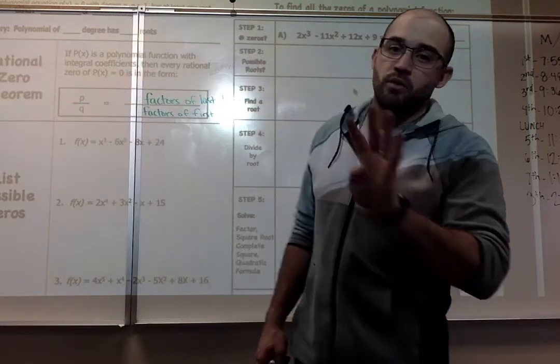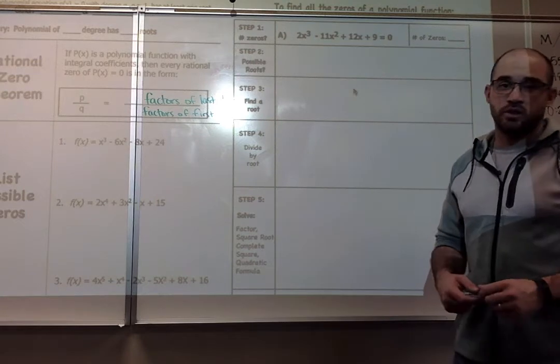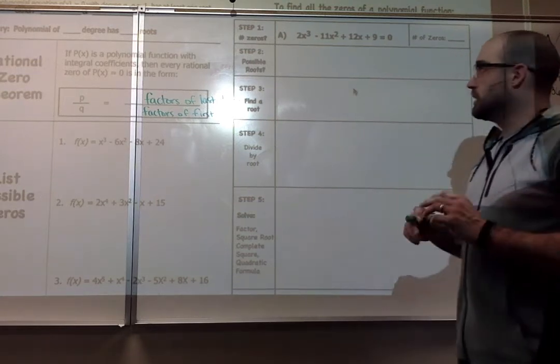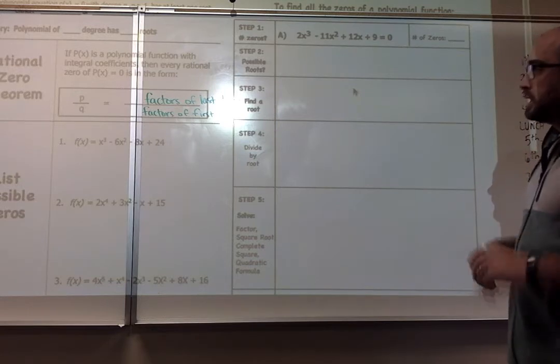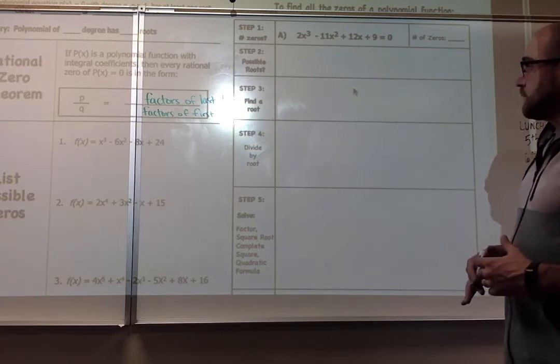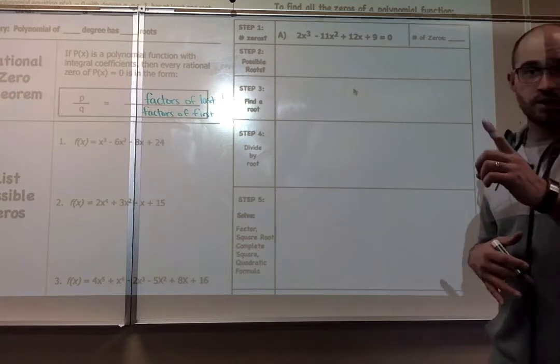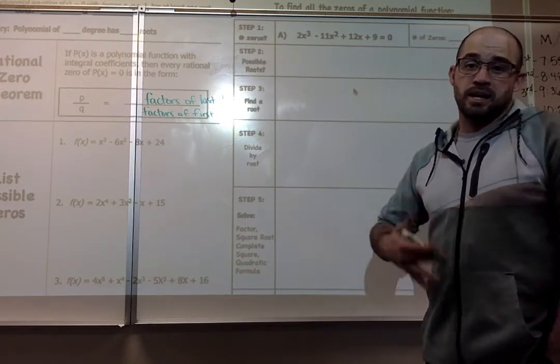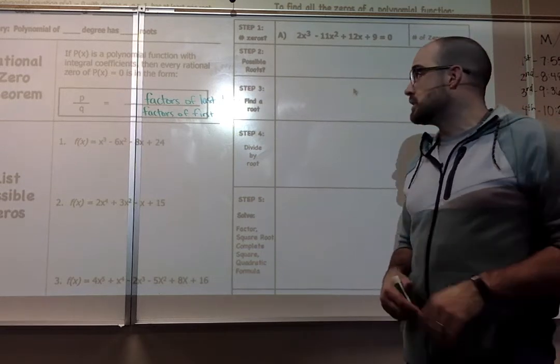On our test, there will be 4 questions that are just the regular factoring and solve, and then there will be 2 questions like this where it's going to ask you to solve completely, where they don't give you anything else. Okay? So the way I would go through this problem, the very first thing that we need to know is how many answers are we supposed to get? If we know that, then at the end, I know I'm done when I get that number of answers.